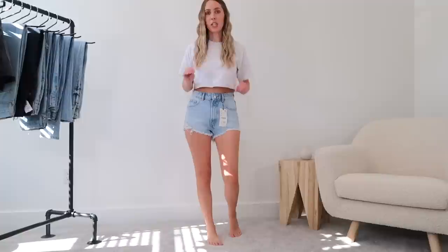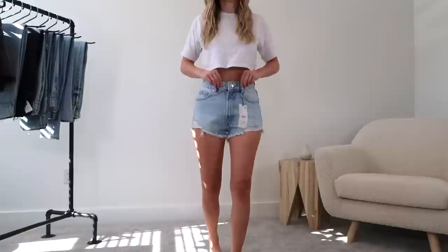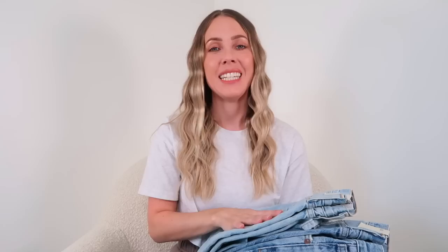Next up is a pair from Zara — I'm not going to spend too much time on these. These ones are a big fat no for me. I'll leave the style name down below — I think it's like a curved short. These are shorter than short shorts, honestly. It does flare out in the back so it at least covers your butt, but it is so freaking short. The fit is kind of nice through the waist but a little bit tight through my hips. It is a zipper fly and I got these in a size zero. They're about $36 — super reasonable — but these kind of look like teaspoon shorts, shorter in front and flaring out in the back. Not a style for me.